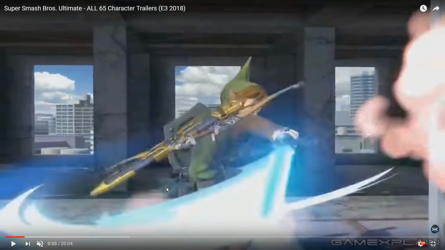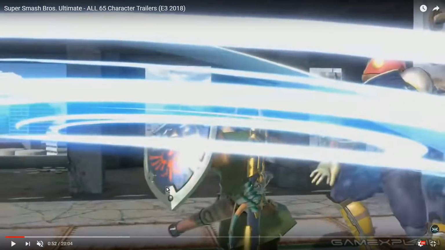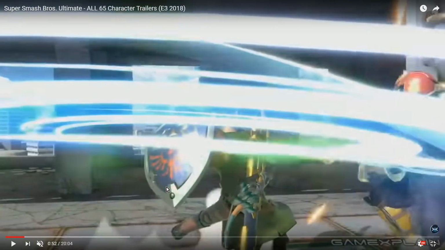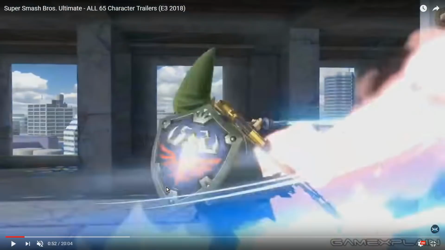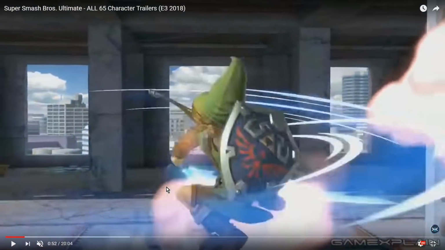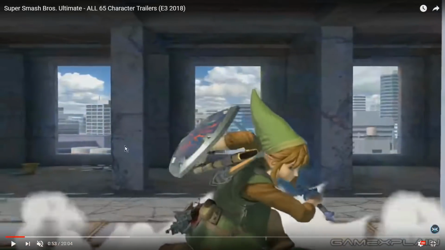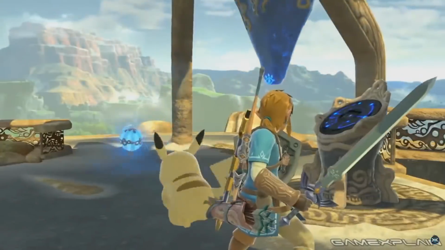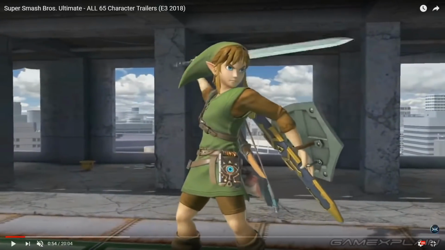And by the way, remember how we talked about spinning with Mario, and how adding these animation effects can help sell the idea that he's spinning a lot more than he is? Let's take a look at how much Link actually spins. He hits once. One spin. Two spin. Three spin. And end. He spins around 3 times. How many times does it look like he spins around when we watch this in motion? It looks like he spins around a lot more than just 3 times, right?